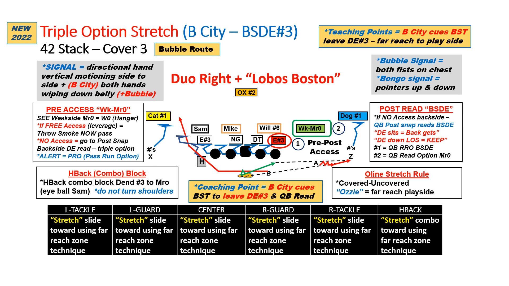Next we're going to get into our triple option stretch, which is what we call our B cities, where we read the backside defensive end. We're running stretch zone to the left with the back as the ball carrier. The quarterback, when we add B cities as a suffix, will read that defensive end. If he sits, the back will just get it. If he chases down the line, then the quarterback's going to take it out the back door, turn this into triple option, reading Mr. Zero for a keep or a bubble.